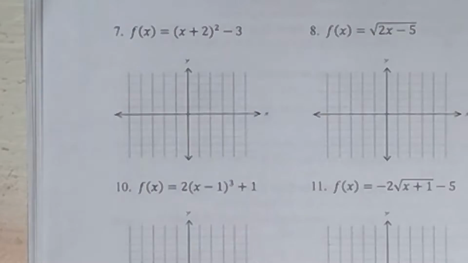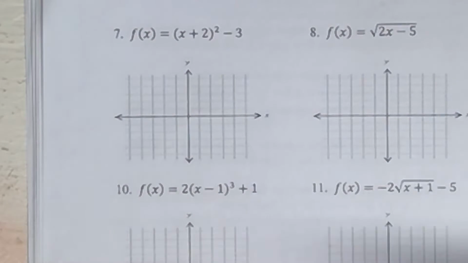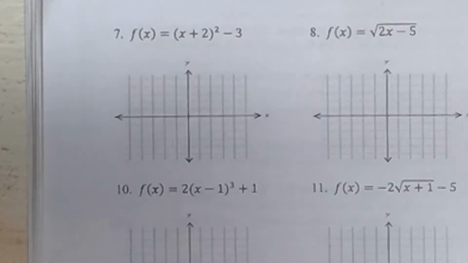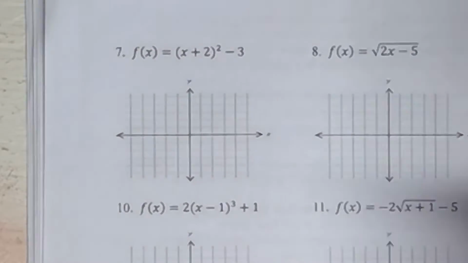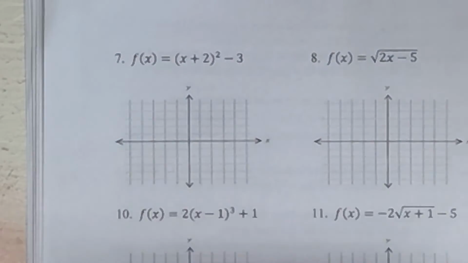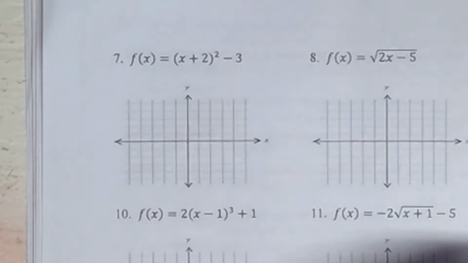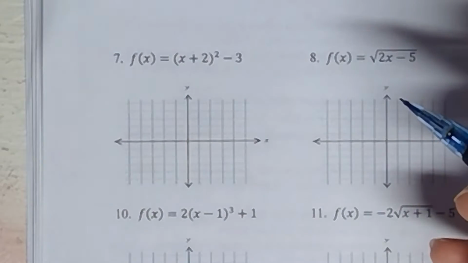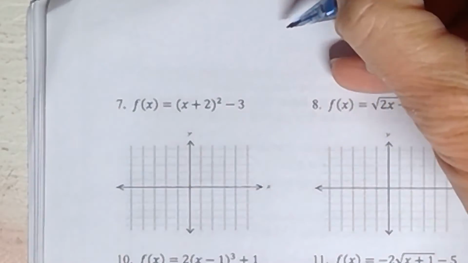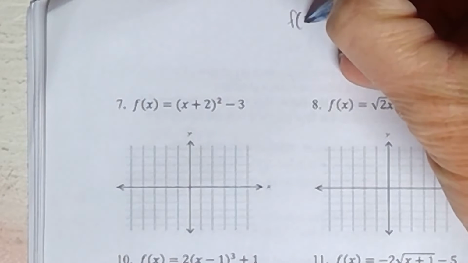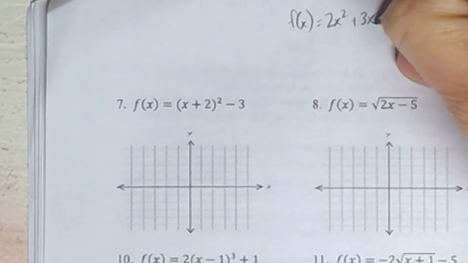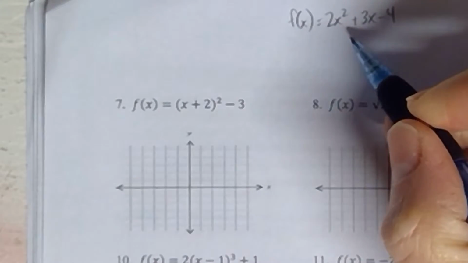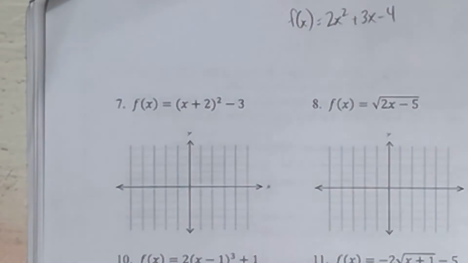I want to back up here for a second, you guys. I want to make sure this is clear. When I say that you can just do this anytime something's squared, that's not quite exactly it. I want to make sure you don't get that confused for problems we do later on. We would not do this method that we're doing right now, say in chapter 3, when we see something like 2x squared plus 3x minus 4 or something like that. Just because you see something squared doesn't mean you should do what we're doing right here.